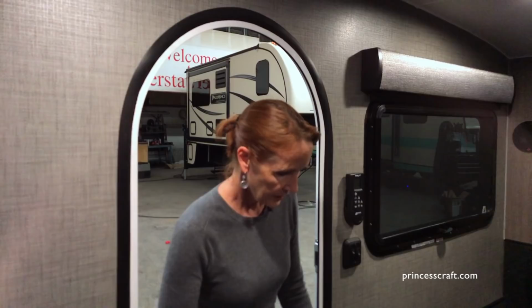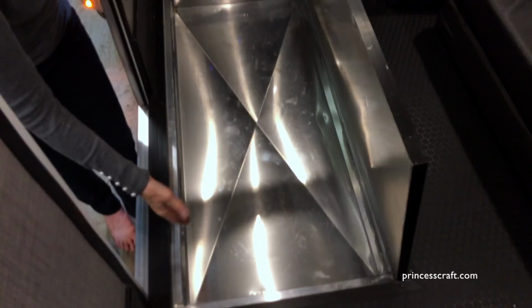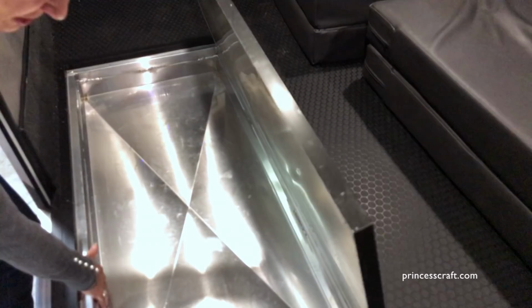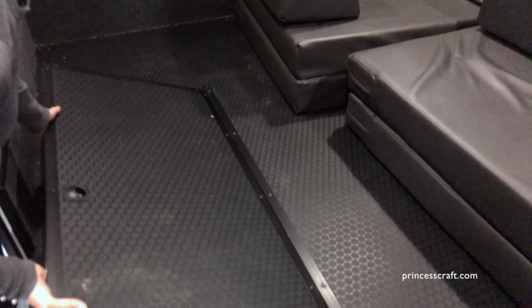So I've stepped outside the trailer so I can show you this floor a little better. The black coin floor has these built-in compartments and it gives you storage on both sides of the trailer. You just move the cushions to one side and you can access this. If you pull this up, you can see that there is an aluminum tray here, and it's about 4 inches deep would be my guess, but you've got lots of great storage here. Again, an identical one on the other side. So then you just drop this back down and you've got your flush floor again.